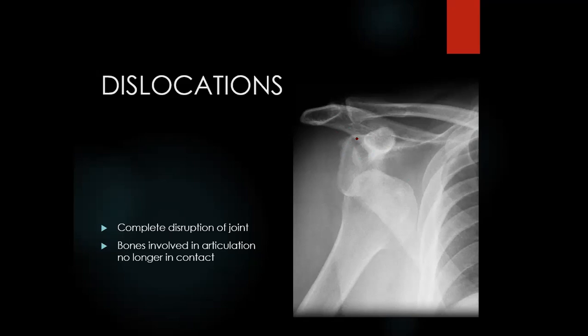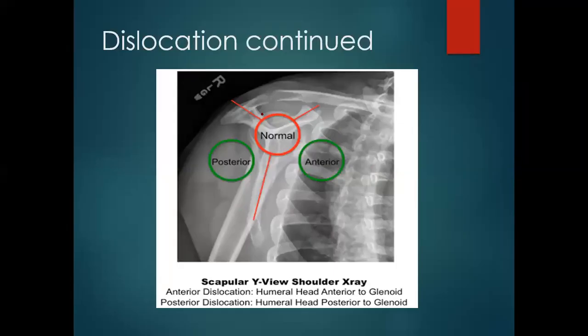So here's the shoulder joint. This is the articular surface of the shoulder joint. And then we've got the head of the shoulder joint here that is obviously out of this acromion process here. So when we look at this, when you get a shoulder x-ray, really any shoulder x-ray should be a two view. So they do an anterior posterior view and then a scapular Y view, and it looks right down that scapula. And why they call it the Y view is because of this Y looking view that you see here.